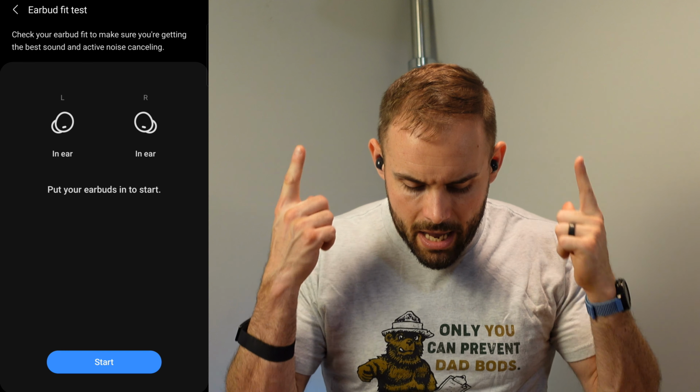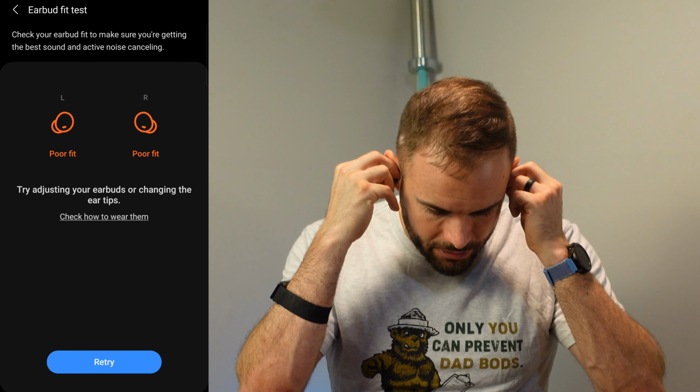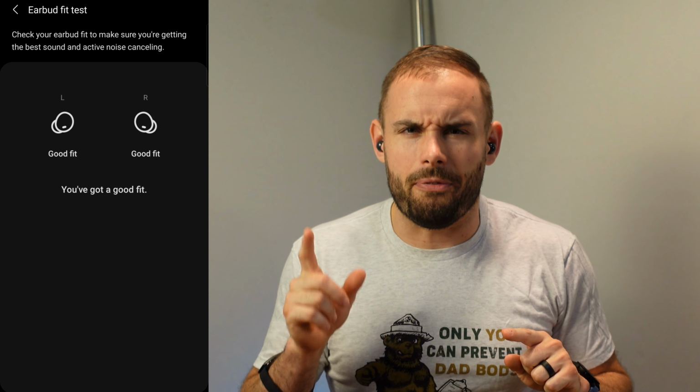Hit that start button and you get some noises in your ears. Poor fit, I kind of just put them right in. So make sure you adjust them, retry. It's going to check it real quick. Good fit now. It's a little bit tighter. But we're going to get into fit a little later.